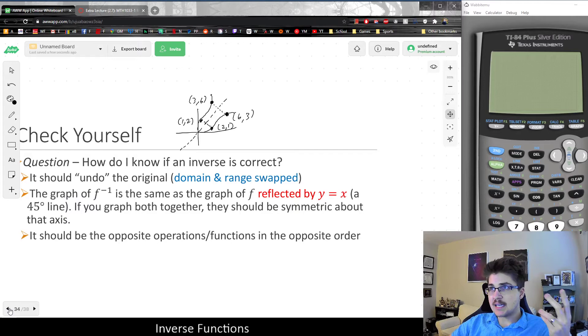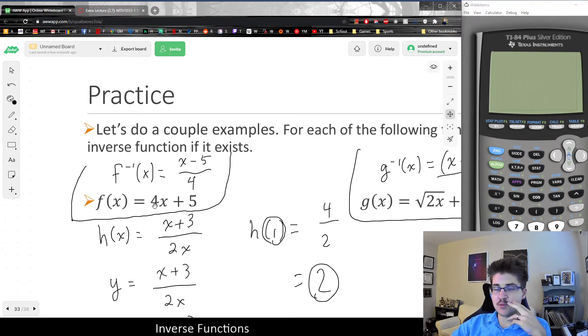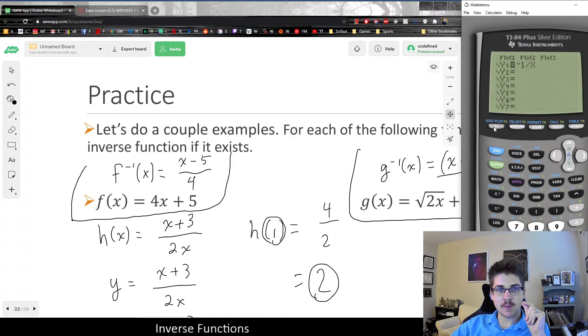So looking at some of the examples that we did, like, say, for example, we go back to f(x) and its inverse, which was 4x + 5 and (x - 5)/4. If we graph those together, we should see that symmetry. So how we can do that is you can just graph them with your calculator and create a little sketch on your paper. You don't have to spend forever doing it, because we can quickly check with a calculator. But we can see we have 4x + 5, which is a linear equation, intercept of 5, slope of 4. And if we're looking at the other one, which would be (x - 5)/4, make sure to use parentheses if you're going to use the division symbol in your calculator, because this is like a direct division. It doesn't necessarily know what's on top if you don't use parentheses.